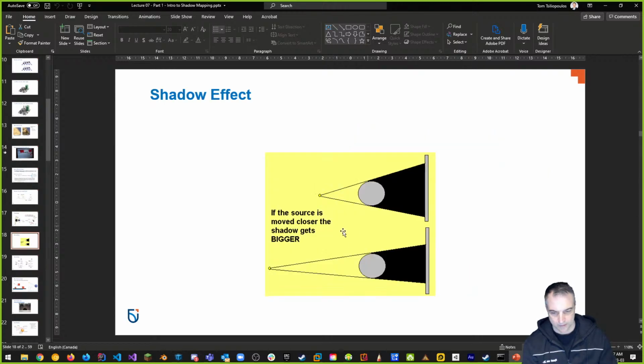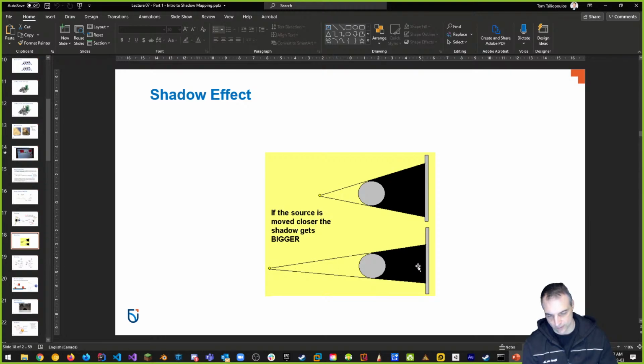Again, the one other thing that we have to think about is the distance from the light source, the emitter, to the receiver. For example, let's say the receiver is a plane, like in this case. The farther out the light source is, the shape of the shadow, the umbra, is going to be different. It's going to be shorter the farther away an object is.